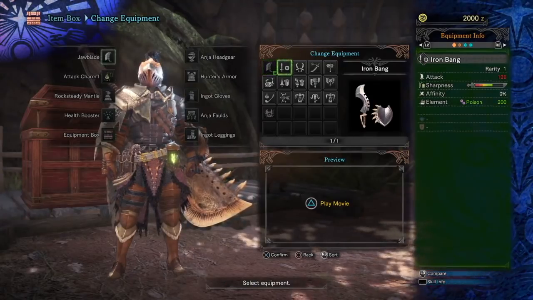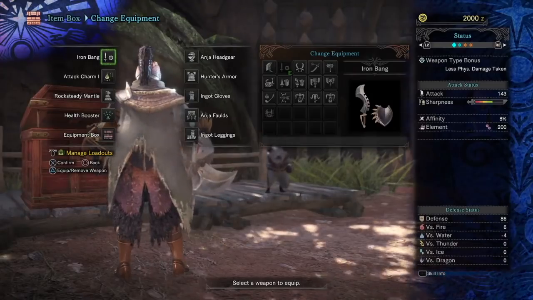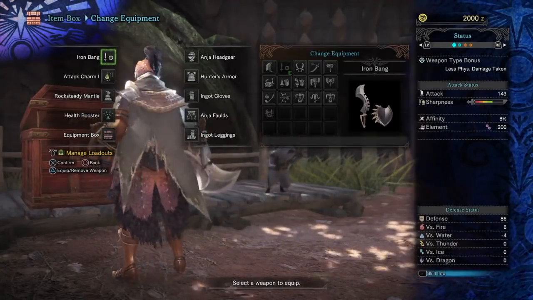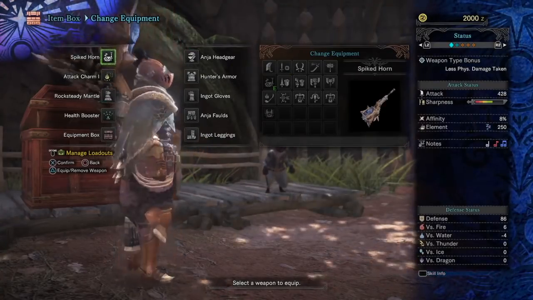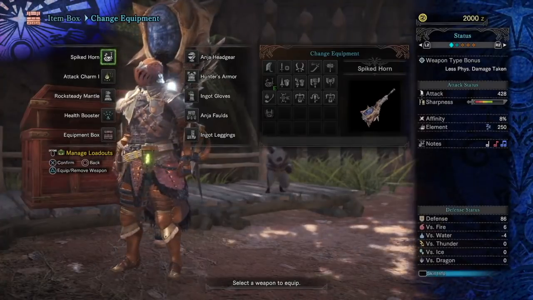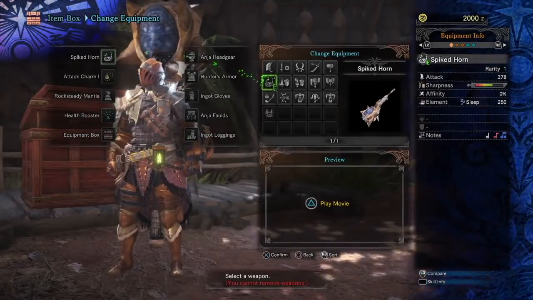Then you have Sword and Shield, which is the exact opposite. It's very quick, very nimble. You gotta be on your toes at all times. It's got a little shield. Then you have weapons like Hunting Horn, where it's about dealing damage to the enemy's head, supporting your teammates, all that kind of good stuff.